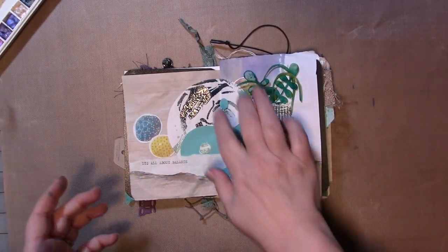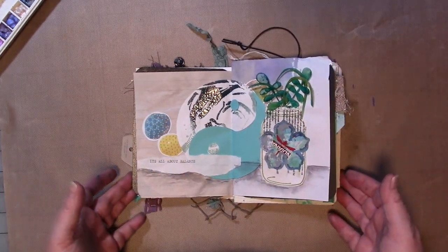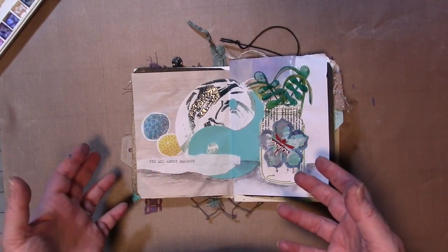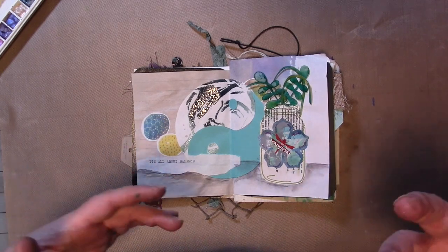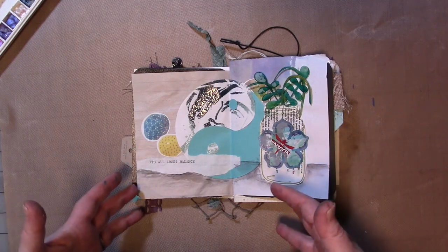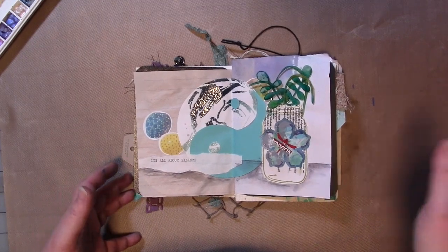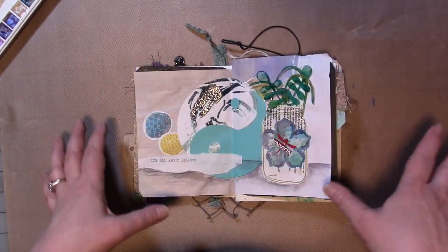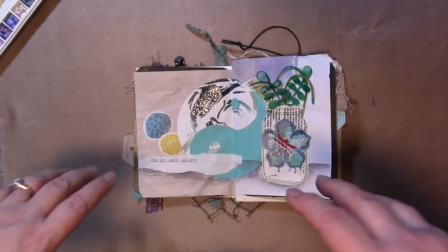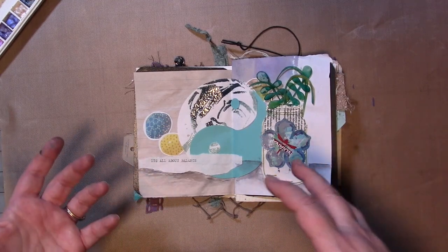And working out, as I've said in a lot of different things I've done here on YouTube, working out our issues in a creative, healthy way is good for your mental and emotional well-being, in my opinion. And so working with these symbols to remind myself that it is all about balance and it's not about getting stuck on one side or the other is a good thing for me. So I hope it gives you some idea of some creative things you can do to work through whatever is going on in your life, emotionally, physically, creatively.